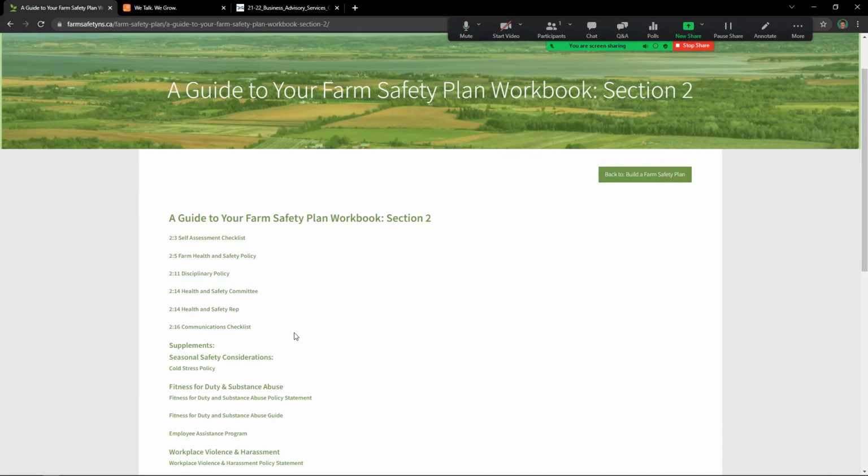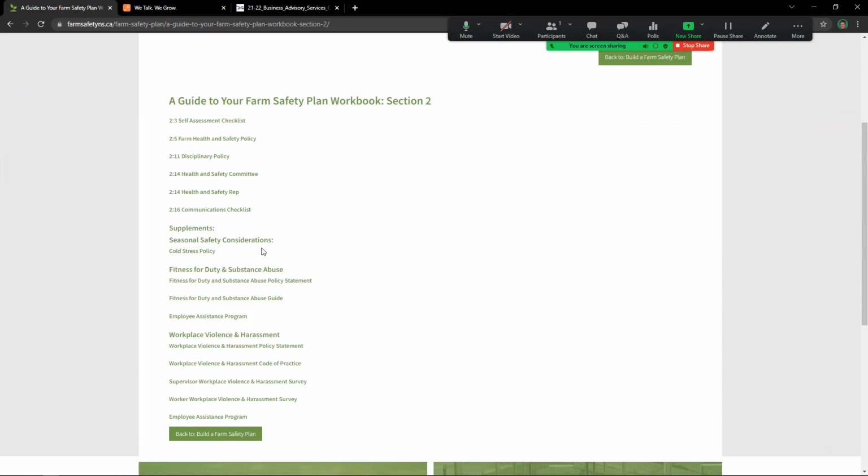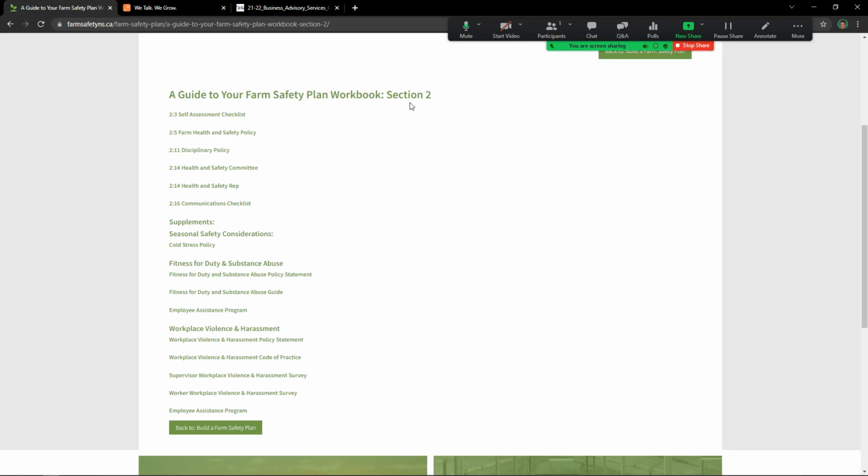What this will do is bring up all of the templates we have available in Section 2 of the generic farm safety plan. So in here you can see cold stress is part of the supplements that we have created. They weren't one of the original documents that we initially created as part of this project, but we've added them in based on your needs and requirements.